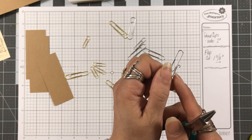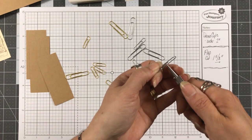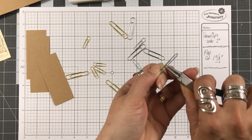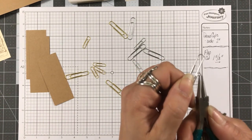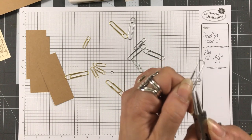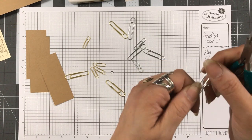So now I've got a further bend. I'm going to go back in, and I'm just going to continue to roll it until you can see my tool is flat. I'm going to come out, look at it again, and now I've got a really nice curve going on there. I'm not pulling it away. I'm just curling towards myself.